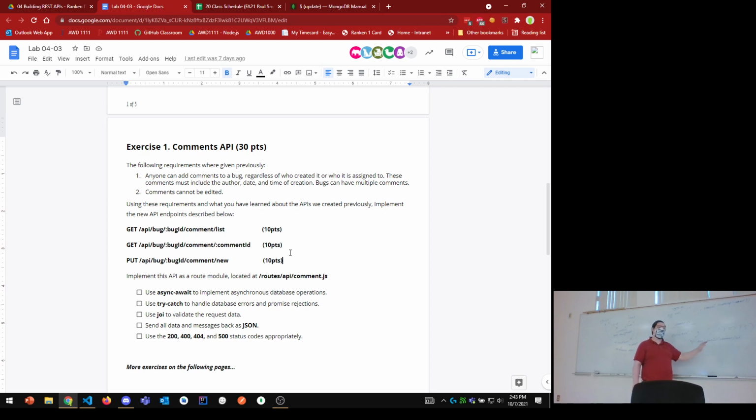I might want to mount it without the API before it, or I might want to mount it with the API. Oftentimes, if it doesn't start with API, then this route would point to an actual HTML file, or with this it returns a JSON file. Does that make sense? So usually the only thing I need to do to support that is I usually don't want to include the word API down here.